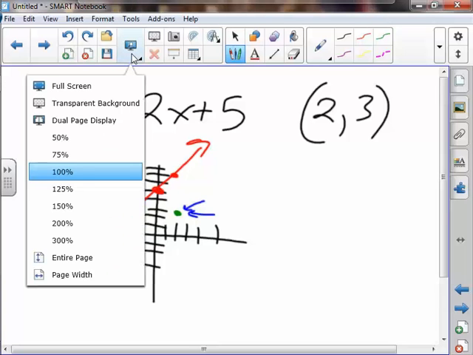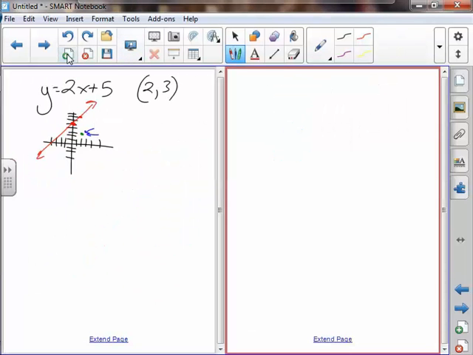Now, the way that we do this is, for parallel lines, what's the rule about parallel lines? Has to have the same slope. So our slope is what in this case? 2. Okay. 2 over 1, you can think of it that way. That's totally fine. All right, so we want a slope of 2 over 1, or just 2. So we have y equals 2x plus b. Cool with that? Okay, so now what do I do?